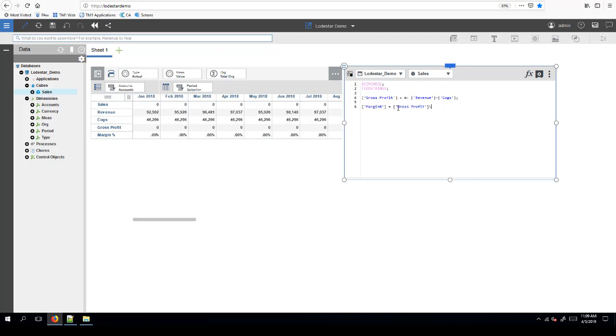Now, one thing you might have noticed also here is that I didn't use a level parameter like N or C, and the reason is that I want this calculation to work both for the leaf level and the consolidated level. So when you do that, you don't have to put a parameter there, you just leave it without a parameter and it'll work for both.